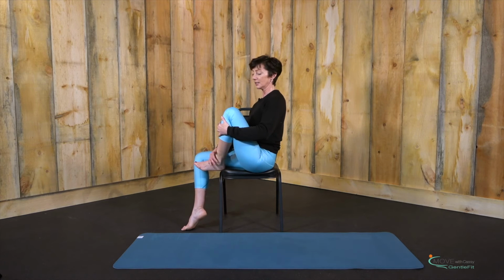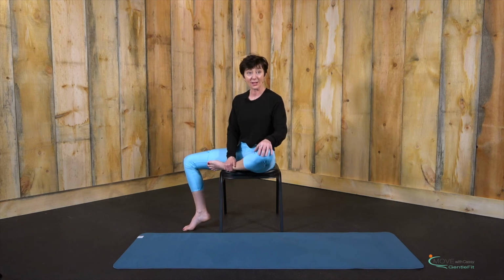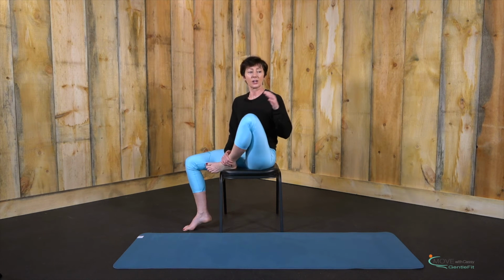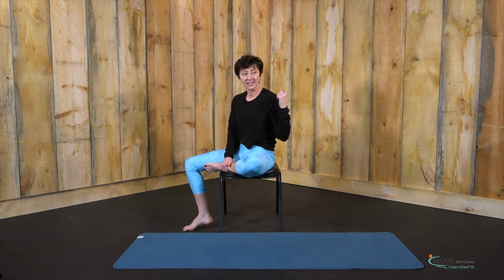Good. Let's shift it slightly where you let your knee fall out to the side. Inhale and just let gravity pull it down. And now press the leg down with your own muscles. Pull your stomach in. In fact, leave your stomach pulled in. Let's do the vacuum while we go through some of these exercises.